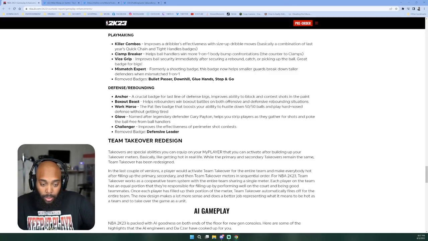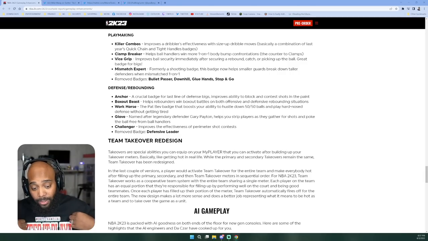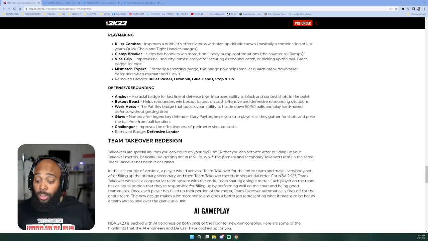For balancing purposes, they removed the badge Defensive Leader. It used to be a great badge. Not so much now. But I would say that the equivalent to Defensive Leader is just having a perk that allows you to get your team hot, maybe a +5 attribute, +10 attribute when you get takeover. +10?